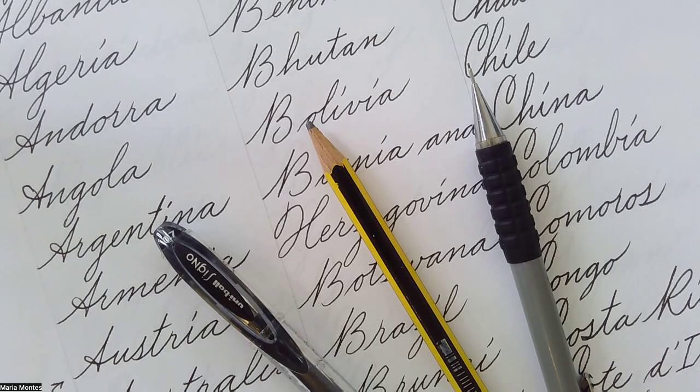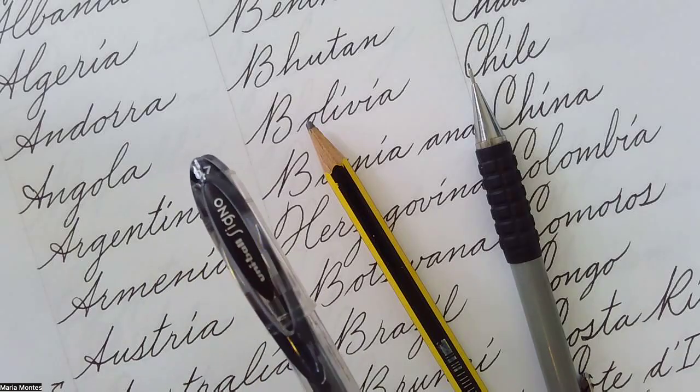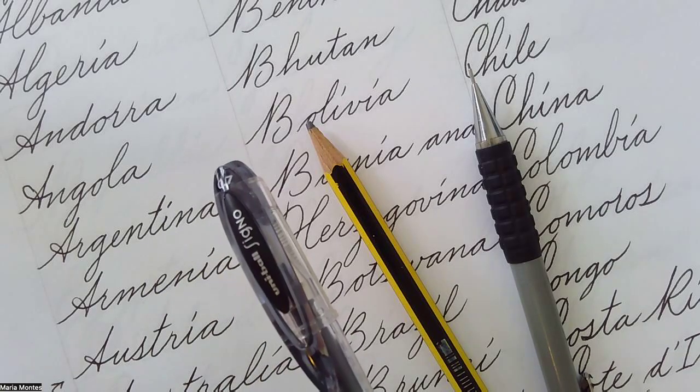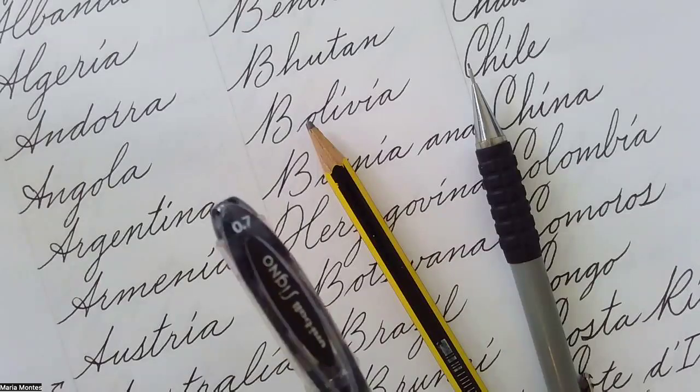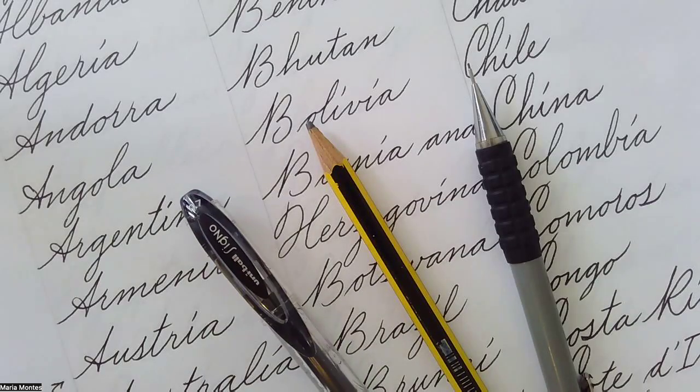It's been a while since my last series, so I'm here to start a new one, and I'm going to focus on cursive handwriting. So here you see the three very advanced tools that I use in my practice. Any ballpoint pen will work, really. Mine is a lot of the time a Uniball Signo 0.7, but any other ballpoint pen that you love might work.